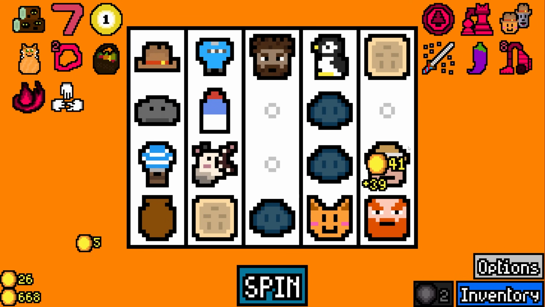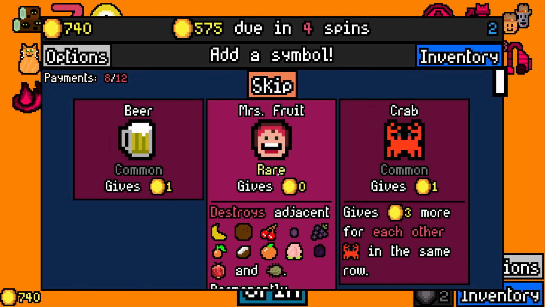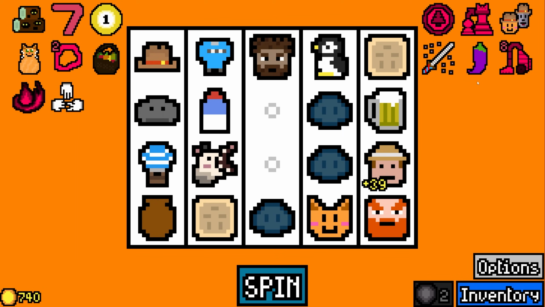Okay, see how long it takes for the cat to drink the milk. I need to pause that. Miss fruit. We don't want that today, do we? We'll take a beer for the dwarf, though.